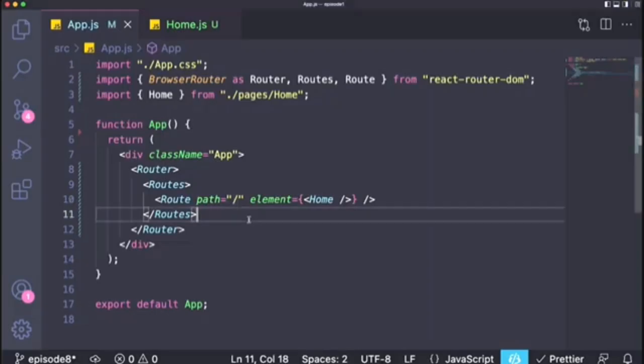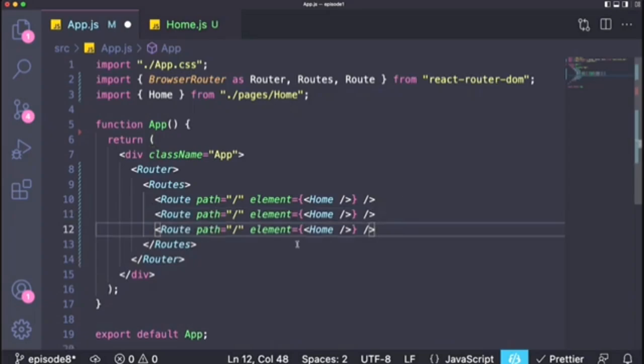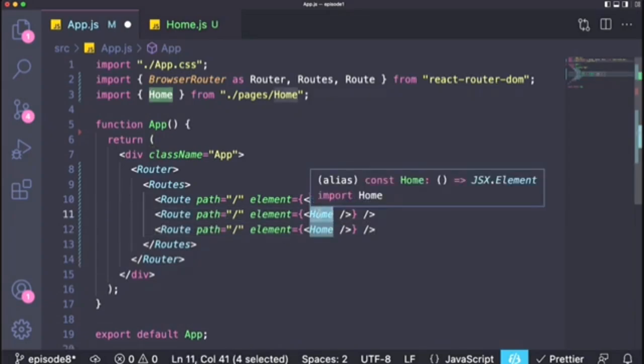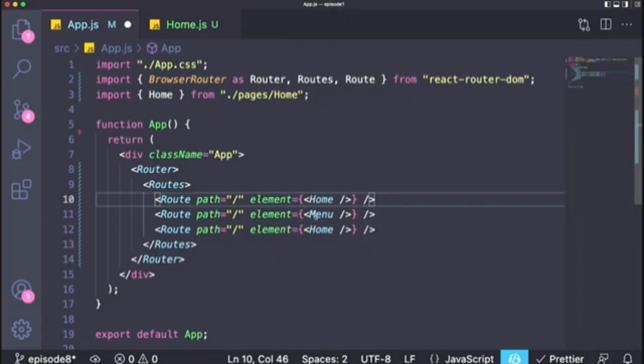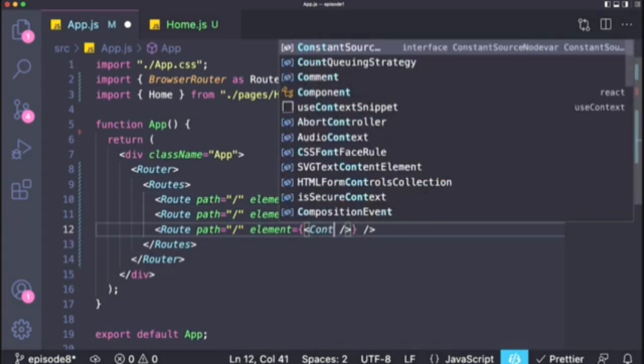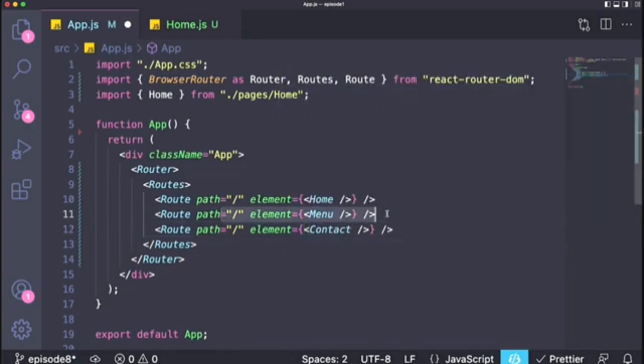So now that we have our first one, we can actually start creating some more, just as an example. So I'm going to create 2 more, so you guys can see exactly how this works. So one will be like, I don't know, the menu, because like pizza places have menus, right? So it's just a page of the website where you can see the menu. And I would say like a contact page would be good as well. I don't know, many pizza places websites have contact pages. So we're going to have 3 different routes in our app.